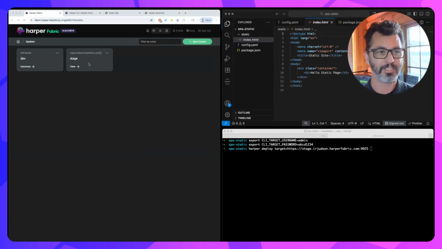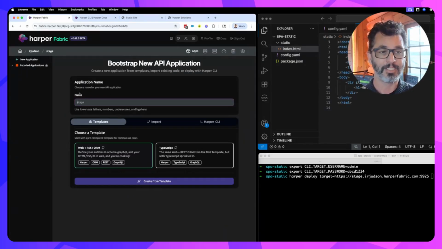However, now I've got this instance that's fabric hosted, free tier, co-located, and it is renamed stage instead of being named test. So I just logged in. You can see in version 2.6.2 of the studio we've got a new framework for templates and applications that we'll cover in another talk. I just wanted you to see I'm in a new instance.